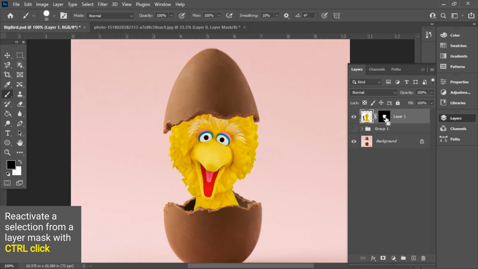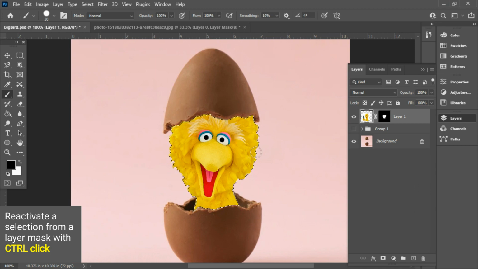And I want everybody to try this, whether or not you're trying the shadow, because I want you to know this is a possibility. If you hold control and then you mouse over your black and white layer mask, a little icon shows up next to your cursor. It's a box with a dotted edge. That stands for selection. When I'm holding control and I click on my black and white layer mask, it reactivates that selection. What's nice is that you can then use that edge for other things.